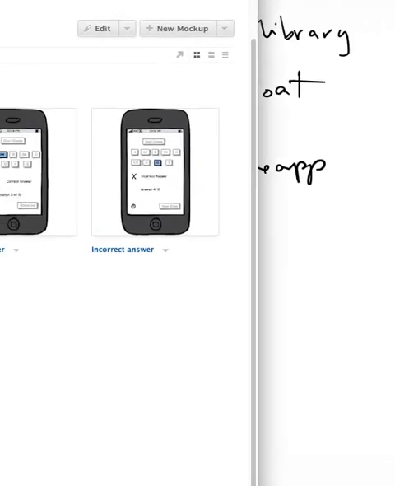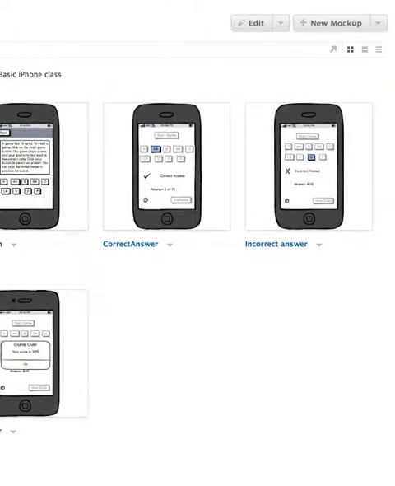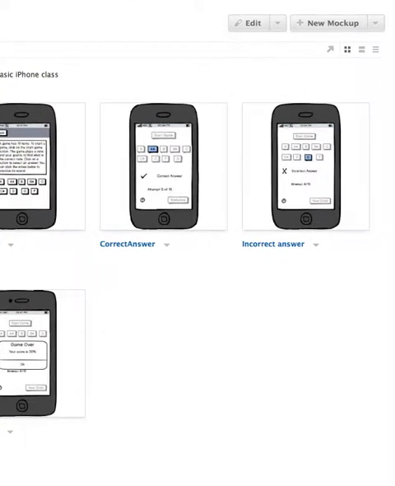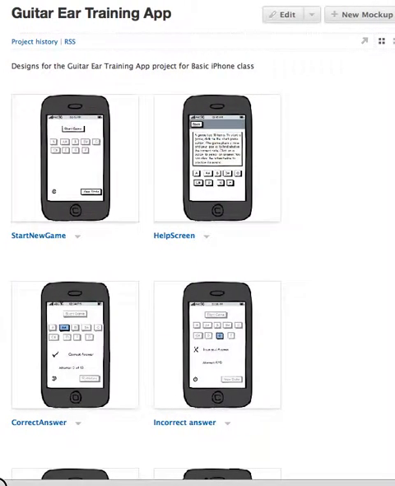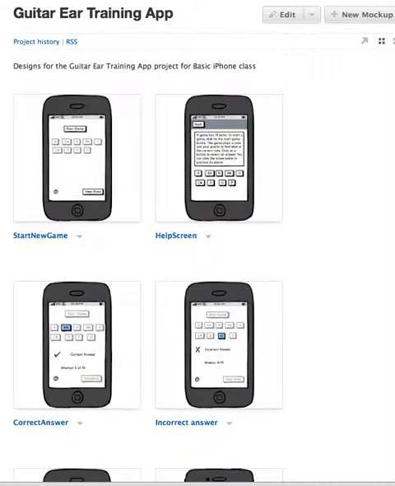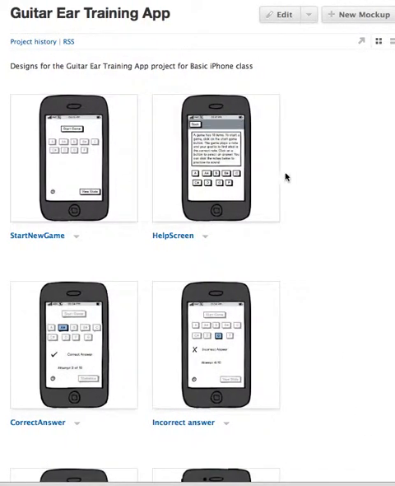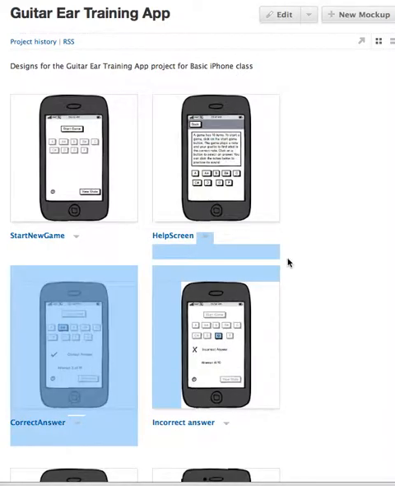You can do that handwritten as I did, or there are some tools, and one of the tools is called Balsamiq, and balsamiq.com is a website that allows you to model a mockup or a wireframe for an app or for any other project. So here I went ahead and created a mockup, and if you are in the class at the University of Cincinnati, this will be part of your final project to use that Balsamiq site, and I will create an account for you.